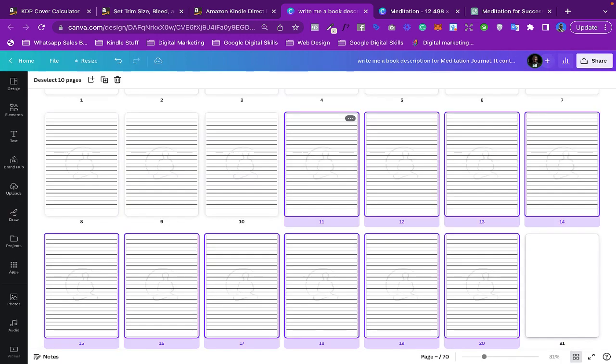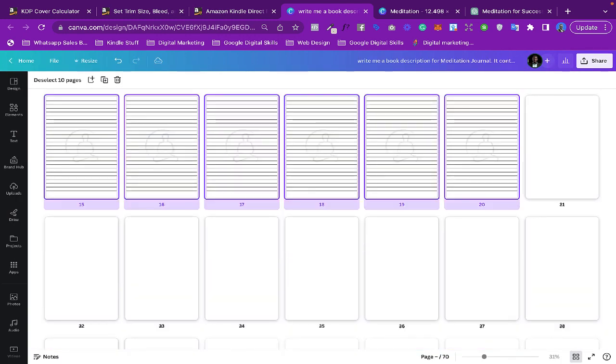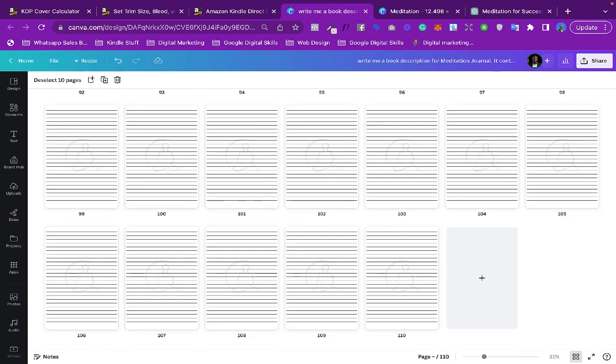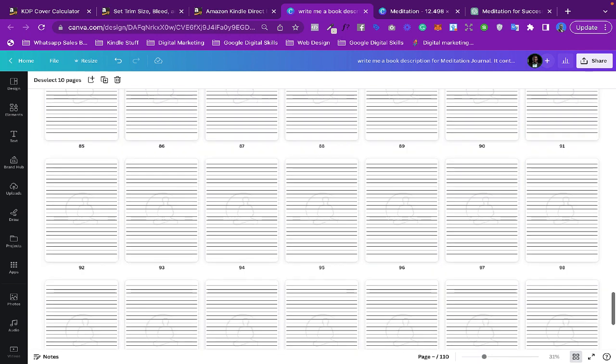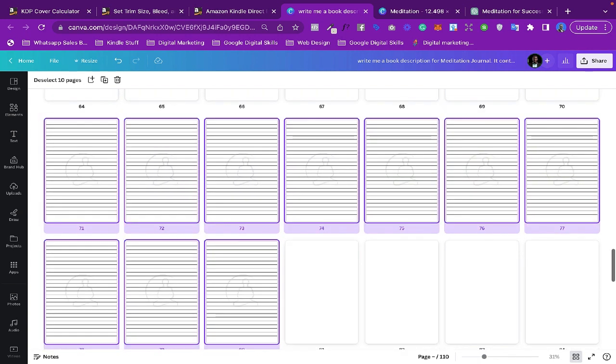Basically it's just to paste it until you have all of your pages set. All right, so once you have all of your pages, then you can stop pasting. For example, I have 110 pages already, everything done and dusted.